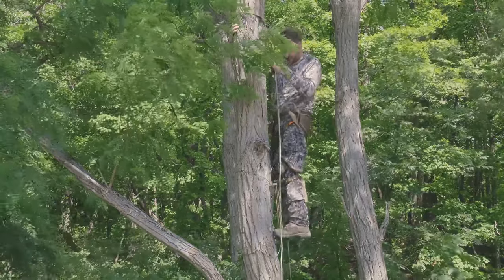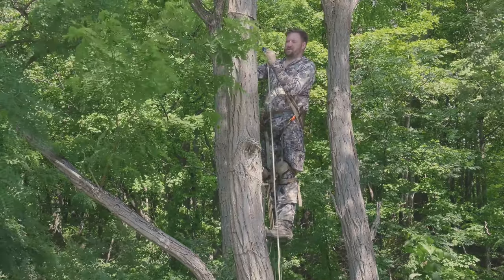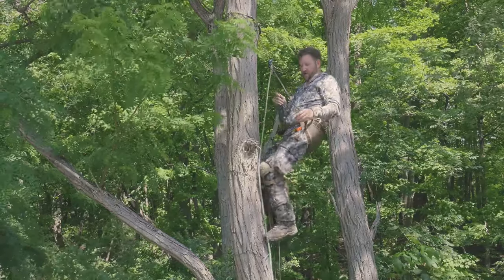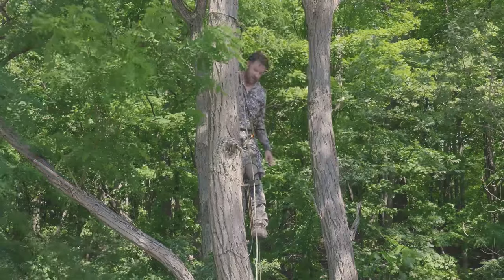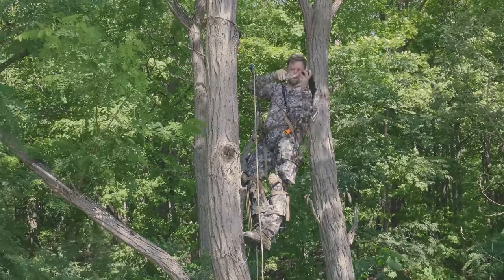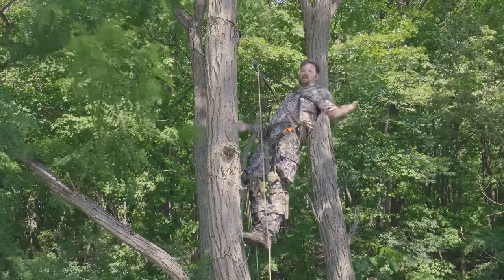Let's say I've reached hunting height. I would then be on the top step or right here. The joy of saddle hunting is that once you have everything set up — your bridge height comfortable, your straps adjusted to your unique fit — if I have a bow I can now rotate almost 360 degrees around the tree while hunting. I can go even behind the tree if needed to get a shot at a deer. For added comfort, just like the knee pads, you also want the back strap. This goes over your back; you can adjust it anywhere and clip it right into the same carabiner as your pivot point. Adjust it back and forth and now it's like laying in a hammock.